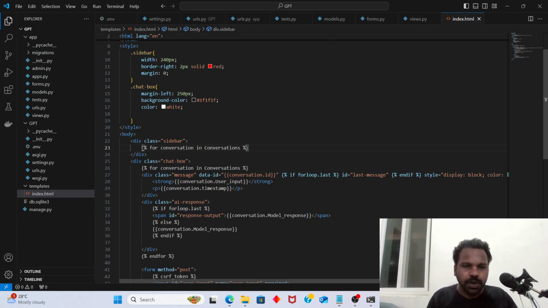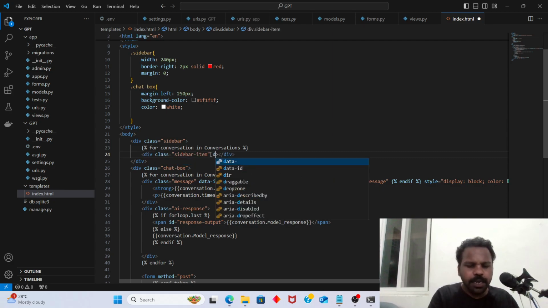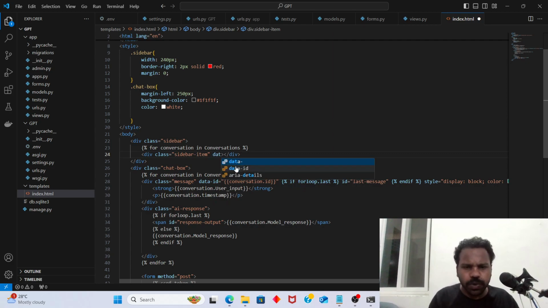Control V, Control S, and then dot sidebar, sidebar dash item, and then data ID equals the same conversation ID.